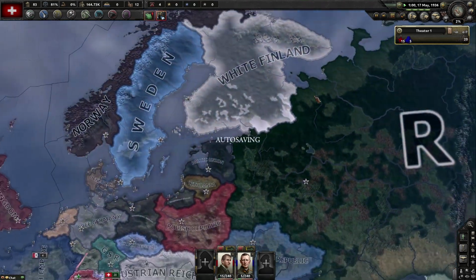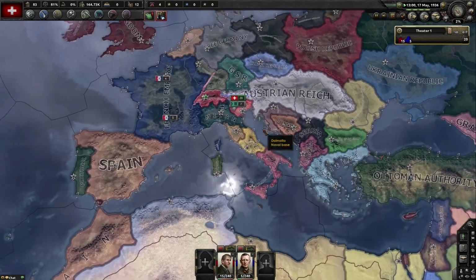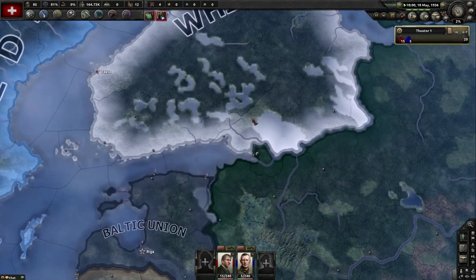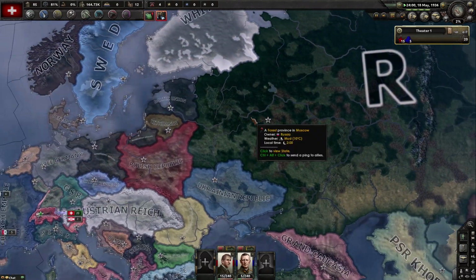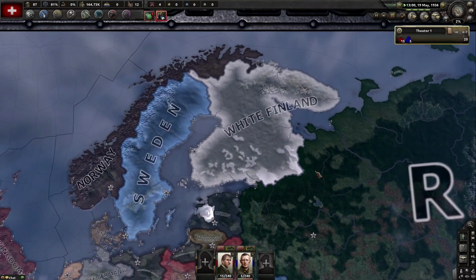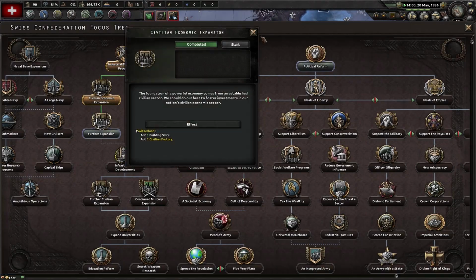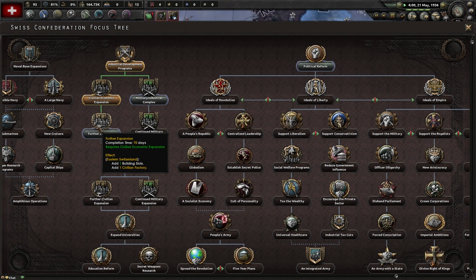I thought there's so much difference in this thing that it's actually fun to play, even though it's completely unfinished. But we can work with what we have, I'm pretty sure. White Finland has also some territory gains there in Russia. I'm going to show you something in a second that you won't believe. But first I need to get my focus tree up and running here.